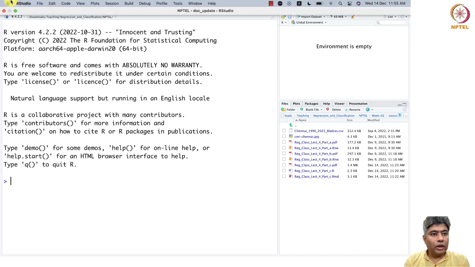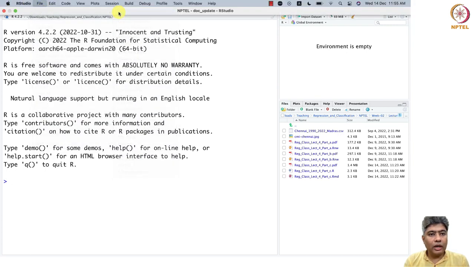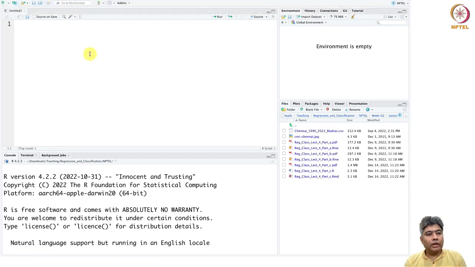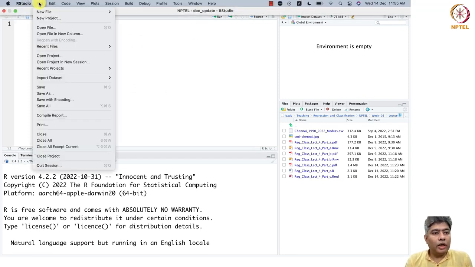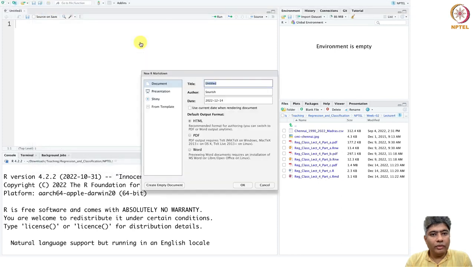Okay, so what we will do is first start RStudio. In RStudio, the first thing we will open is our script and an R Markdown file. In the R Markdown file, we will first write hands-on for lecture 4.